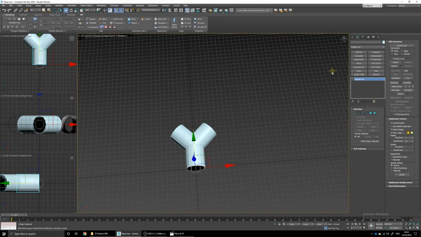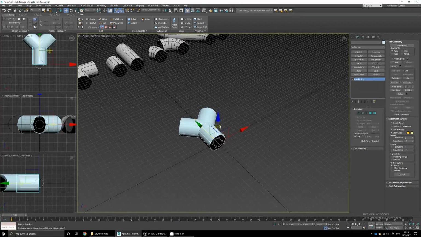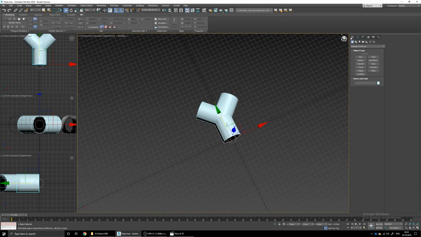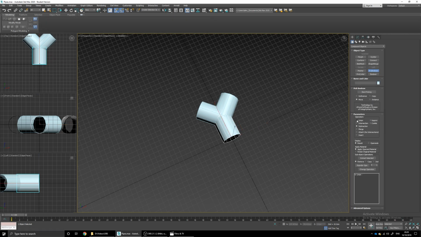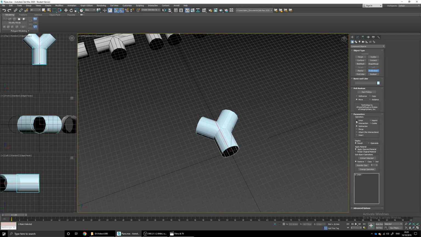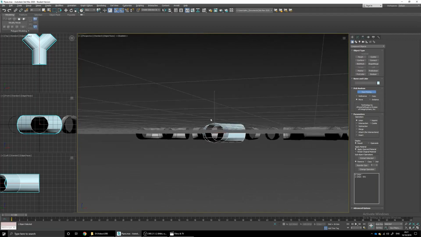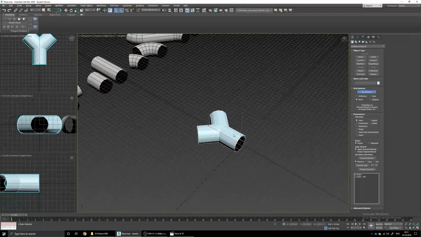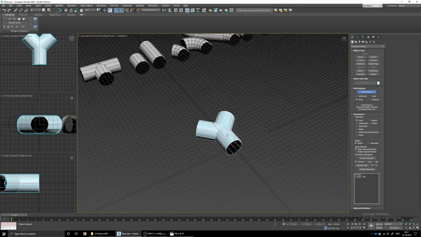So to do this is a new technique that you might not have seen before. We're going to go over to the Create tab and select Compound Objects, and then we're going to use this option here, Pro Boolean, and with this we can do all sorts of things with it, but we're going to use this option Union. I'm going to press Start Picking and click this, and now these two objects have unionized or united.